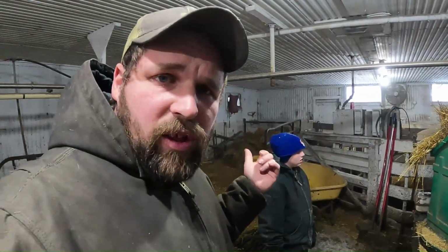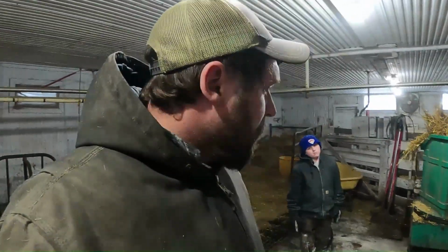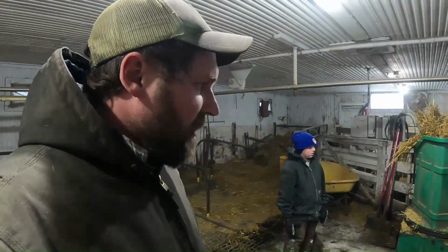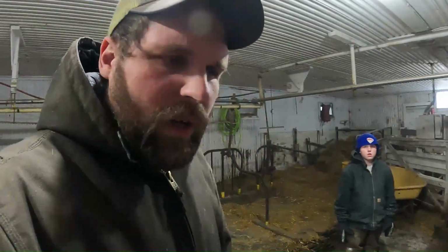Chopping the straw from the bales has actually been the best, the least amount of dust and probably the most efficient. We used to chop it up into the spot in the hay barn and that works pretty well, but it still makes a lot of dust. So when I get this running, I'm going to probably fire up the fan so we get plenty of air, suck that dust out so we're not breathing all that in. But we'll get it fired up here and give it a try and kind of show you how we bed the cows.